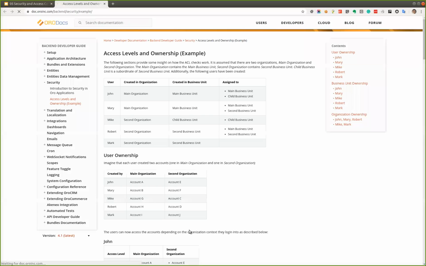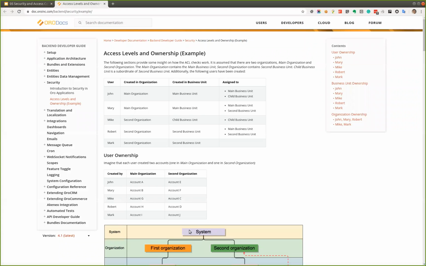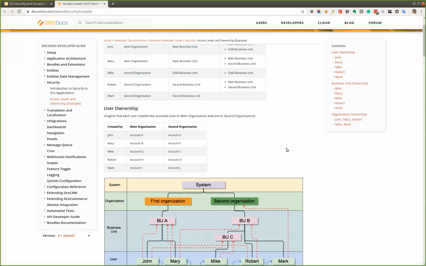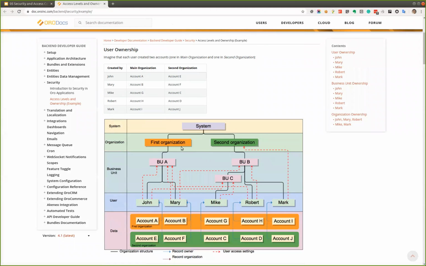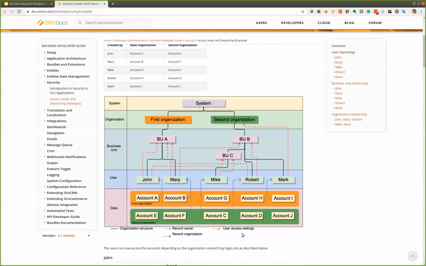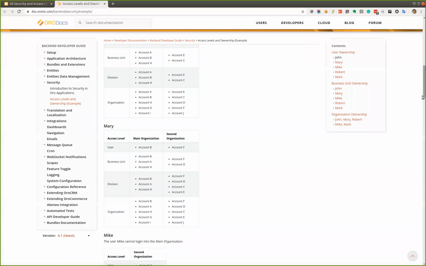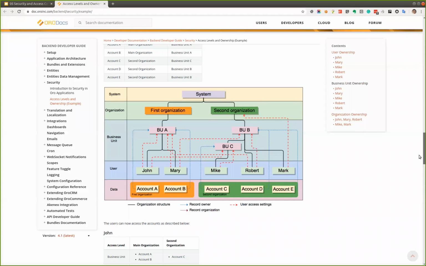If you would like to play a little bit more and really embrace this complex idea, there is an example in our documentation, and this is a pretty complex example. We have a system with two organizations, with business units and business units with subsidiaries, a few users, and they create some entities. And here there is full information on which user, in the scope of which organization, will have access to a specific entity under those given conditions. We are not going to cover this right now. We will do a little simpler example during the theory, but if you ever need to really dig into it, this is quite a good document to start from.